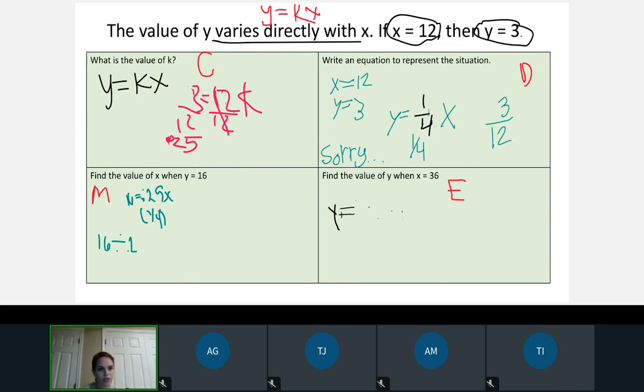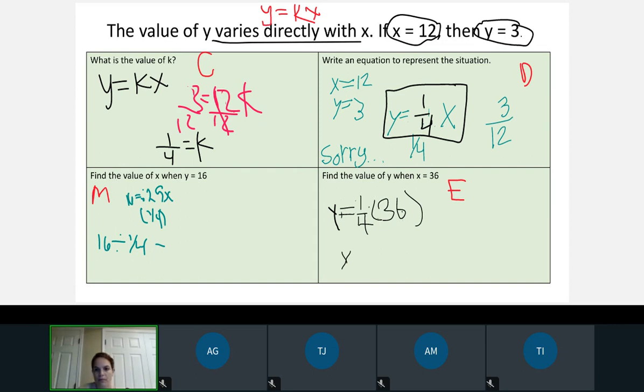Exactly. Good, Cheyenne. So then you divided by 12 on both sides. Good. So for 3/12, we're going to divide the top and the bottom by 3. So 3 divided by 3 would be 1. 12 divided by 3 would be 4. So good, Cheyenne. Your rate, or your K, is 1/4. Okay, so there's our rate. And then Dottie gave us our equation.